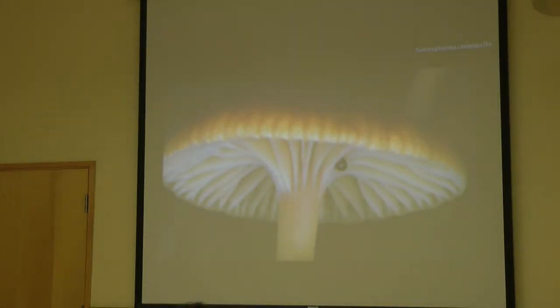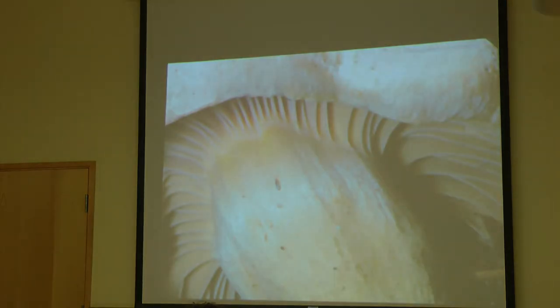And this is my favorite. Well, I like the little bug in there too, but these are decurrent gills. They run down the stipe. They are the absolute opposite of free gills. Free gills don't touch the stipe at all. These gills run all the way down the stipe. And we have a number of examples of this. These are also decurrent gills. Not quite as obvious as the other one, but they're decurrent.